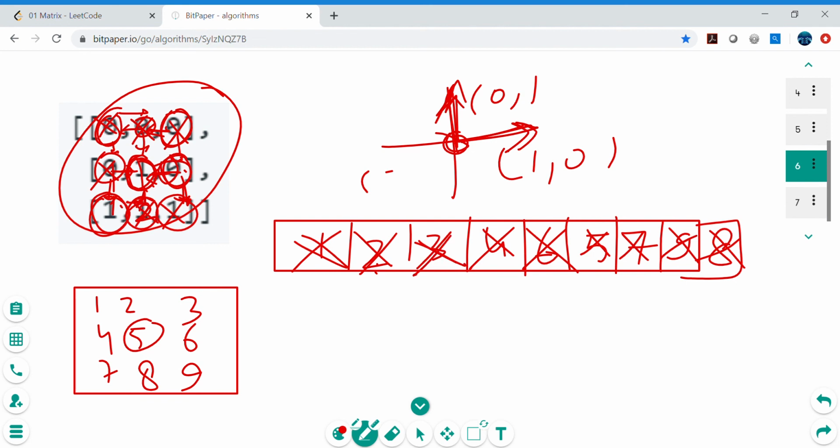Right? And then we are moving in basically 4 directions. So let's say we polled the second location. The second location was this guy, right? And then we found another location, the fifth, by going in all these directions: up, down, left, right. So we inserted that into the queue.